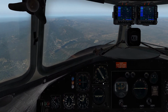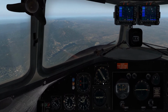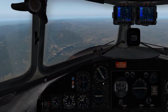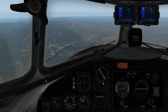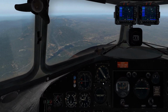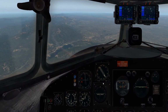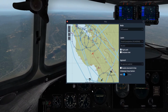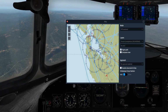Try to keep our descent at about 1,000 feet a minute for now, so we can get low enough to make our approach into the runways. Runway 28 left. It's the same runway we took off from this morning. And we're getting there.